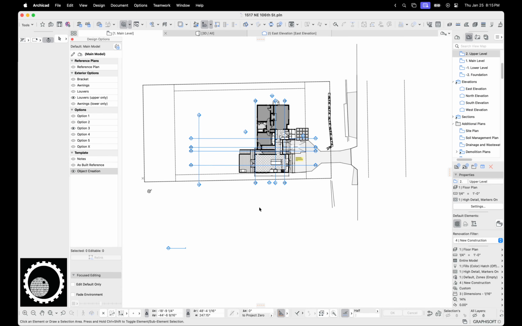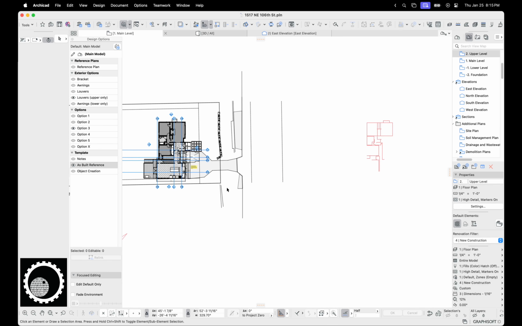Like it's ready. The other thing I've added to this project, in addition to notes, is as-built reference. So if you've watched my video on doing as-builts in Archicad, you know that I go to a client's house and I measure and I build my Archicad model at the same time, so that when I'm done with the measure and I leave their house, it takes a day or two, I not only have the house measured, I have the model done, ready to start design.